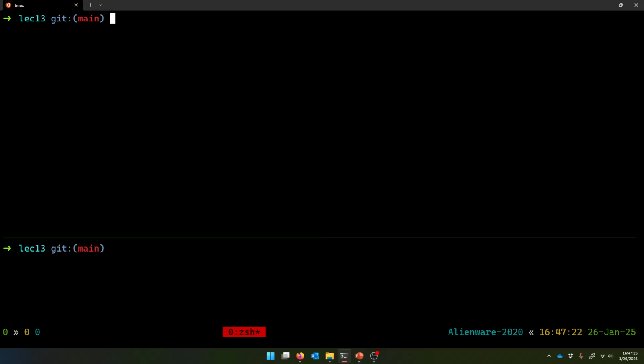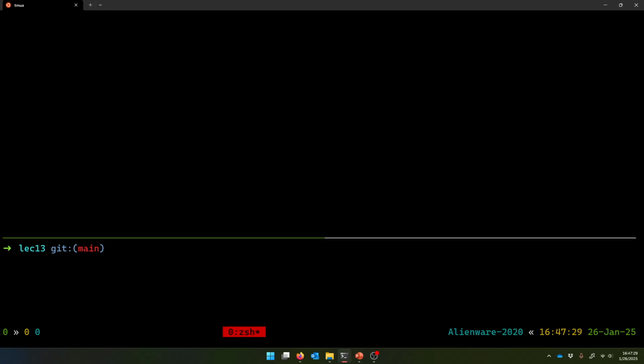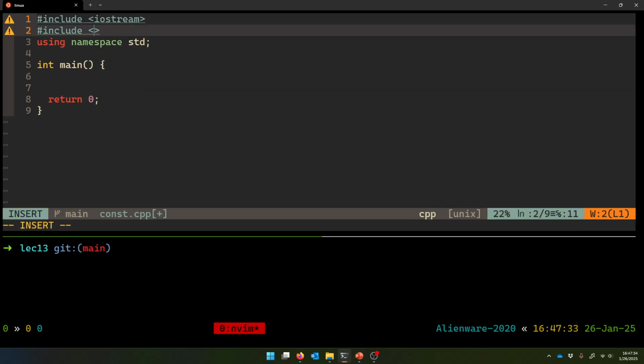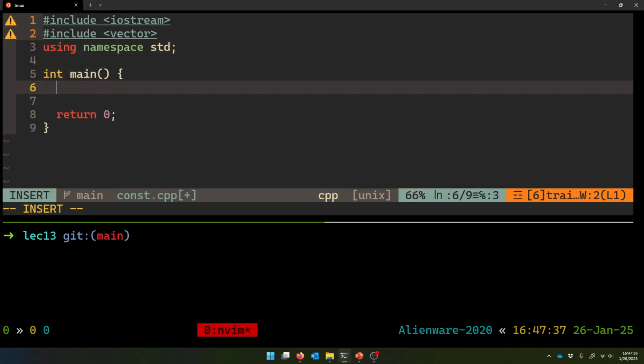Okay, so let's make that. So const.cpp, oops, two P's. There we go. So yeah, if I want vectors, I'll include the vector library. But I think those words are just hard to understand. That's a lot of weird stuff that I just said. So let's talk about it in general.